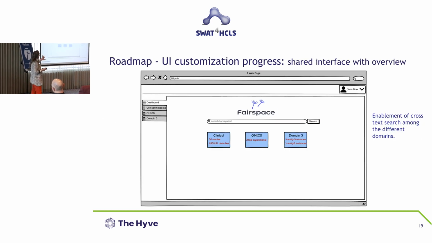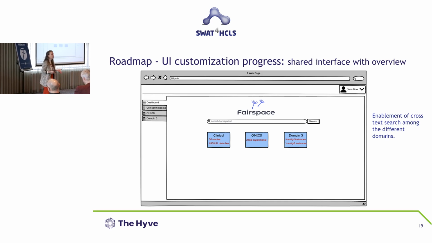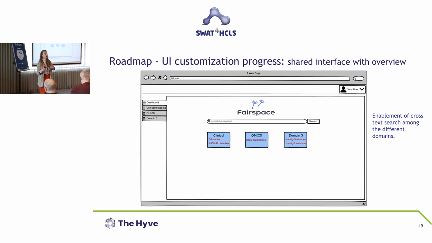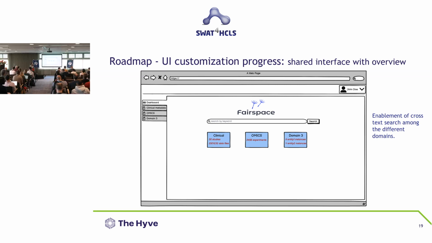So this also, to conclude, is a little bit a roadmap of the homepage, very basic that you see, but we are always very proud to say that one of the power of this tool is the customization aspect, not only from the metadata model, the data model part, but also from the UI part. So that's why we keep this mock-up for future inspiration. If it needs also a cross search among the different domains, this eventually is a possibility to do.